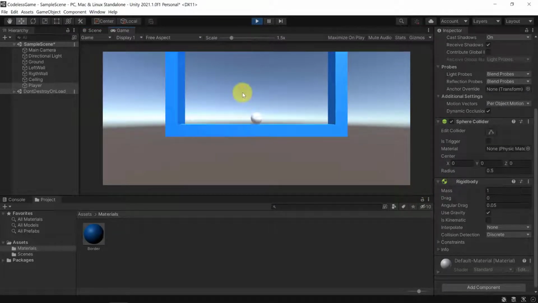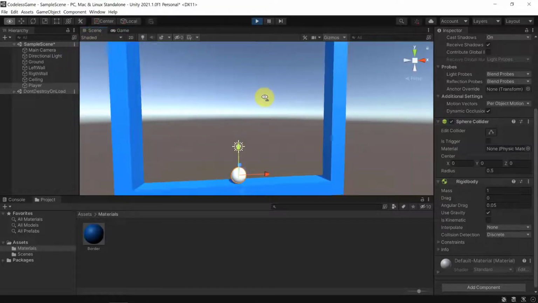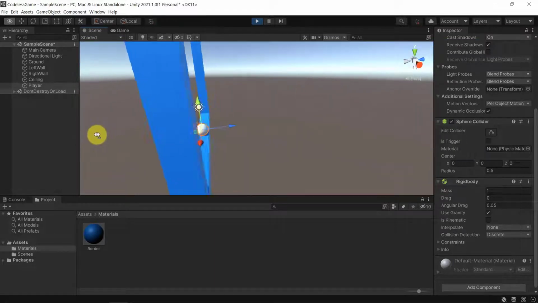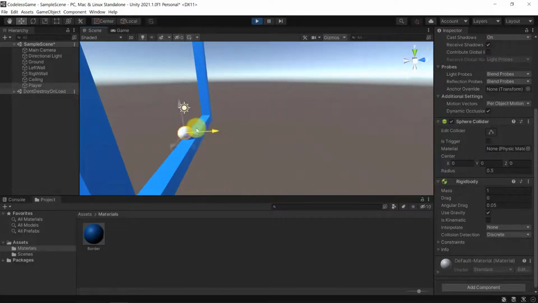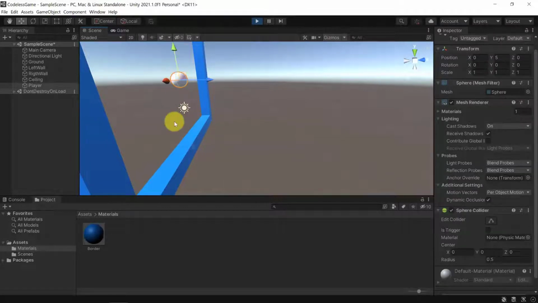The thing is, our game should be, even though in a 3D world, just a 2D game. So our ball should not be able to jump forward or backward, so basically out of our area here. So it should not be able to jump in towards this direction here, for example, right? The ball should only go towards the X and Y axis. So we need to deactivate the Z axis.